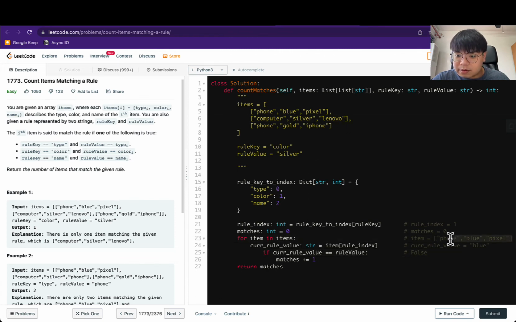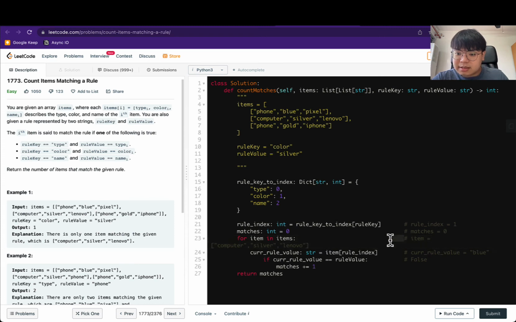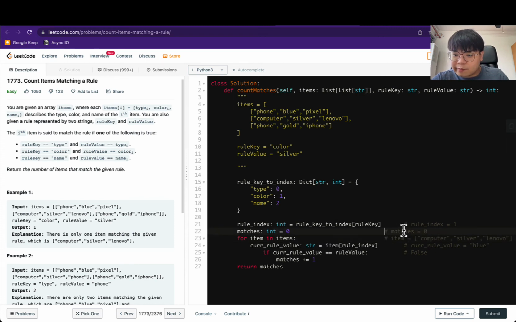So let's set item to the next row. So let's move the comments a little closer so that it's more readable. So now current row value is equals to silver at index 1. So in this case, this current row value is indeed equals to row value. So this will be true, and we will increment matches by 1, giving us 1.